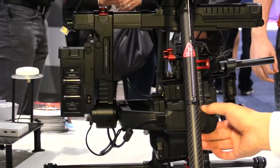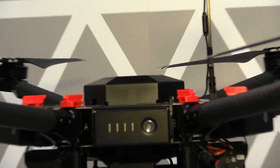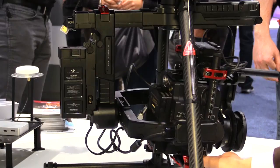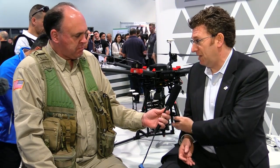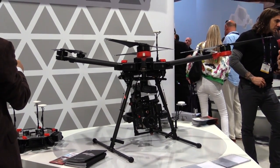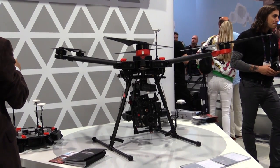Now we're taking that back into the air. When you mount the two together, the flight controller on the M600 is talking to the Ronin MX gimbal. The flight controller says we're going to turn left, turn right, bank, pull back, speed up — and the motors on the gimbal can be prepared to account for that. It gives you an utterly stable horizon, utterly smooth flight. The M600's payload is six kilograms, so even with the Ronin MX on it, you can have a major motion picture camera mounted. It's an incredible platform for the professional crowd.